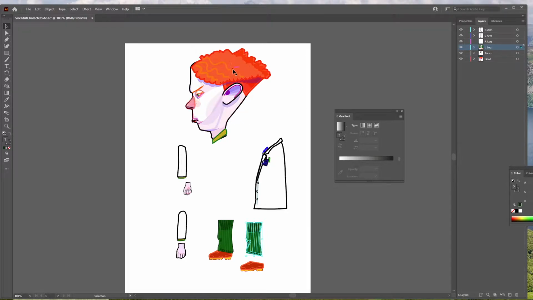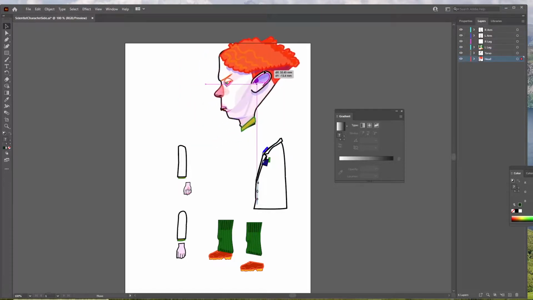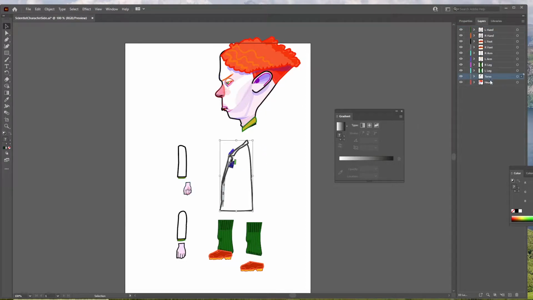The important thing when you create your character is make sure that the different key body parts are on separate layers. If you name your layers, as I've done here, okay. So I'm just going to need to add a few more layers for the hands and the feet as well. Okay, so now as you can see, I've arranged all my layers. I have the hands, feet, legs, arms, torso and head all on separate layers.